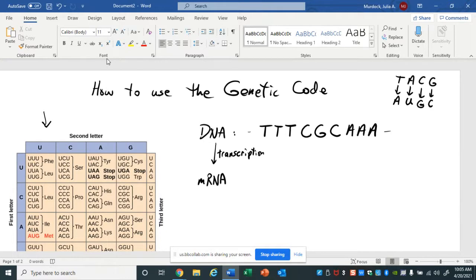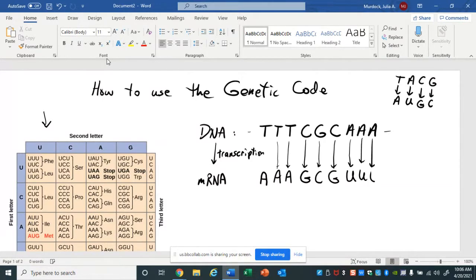So the T is going to be A. This T here transcribes to another A. This transcribes to another A. What about this C here? It becomes a G. You guys should be doing this in your heads before me. This becomes a C. This becomes a G. What about the A? U. Very good. It's real easy to fall into that T trap there. Be careful. And so we have 3 U's at the end. Nice. Okay, so there's my transcript.